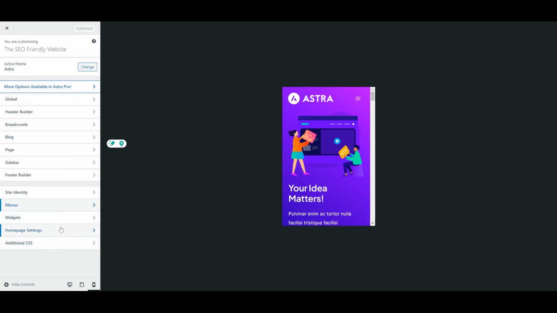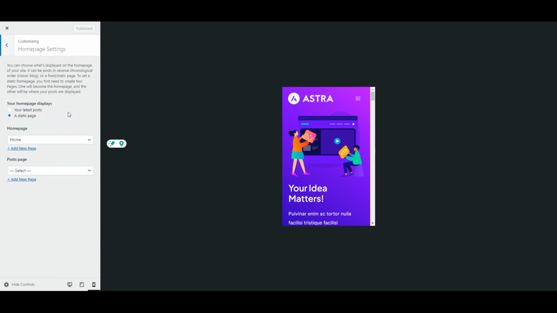And also, before I forget, homepage settings. You can set the static page. Right now we're set to home. And then you can set your posts page, like if you have a blog. Your static page will be set here.